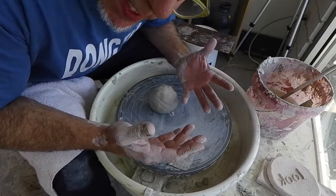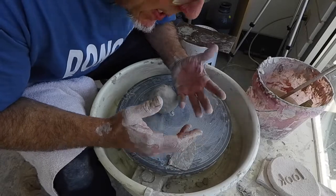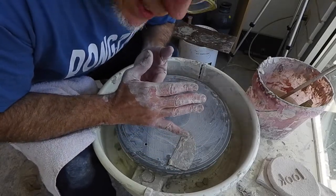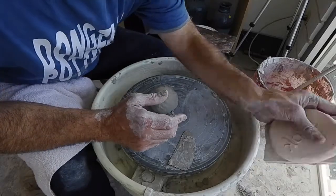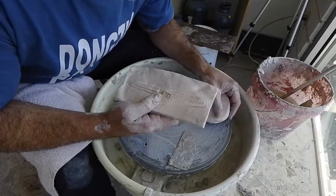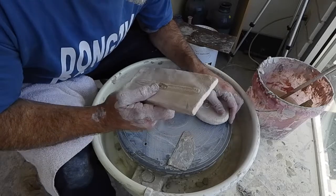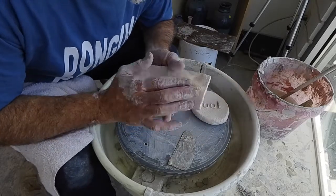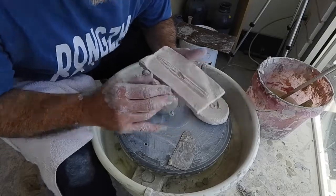Today, I'm going to make some mugs that have a press-molded feature in them. I use bisque-fired clay to make molds, or I use clay to make molds and bisque-fire them, and then you can press clay into that and make some beautiful stuff.